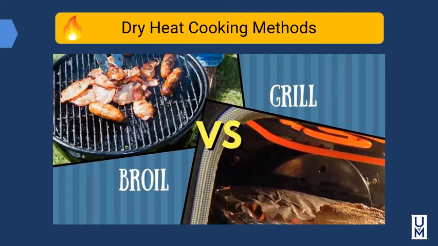Broiling uses infrared radiant heat from an overhead source, such as a broiler or a salamander, to cook foods. The temperature at the heat source can be as high as 2,000 degrees Fahrenheit. The food to be broiled is placed on a preheated metal grate. The radiant heat from the overhead cooks the food, while the hot grate below creates attractive crosshatch marks. Broiled shrimp, for example, display the crosshatch marks from the broiler on the presentation side, the surface that faces up when the plate is served to the guest.